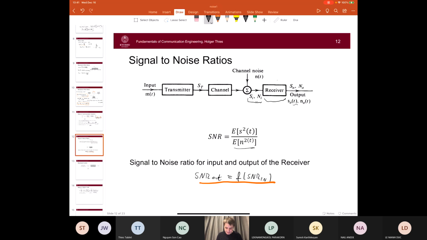The other thing we want to look at is to compare our modulation scheme to what would happen if we just send the message without doing any modulation. So just send a message with the same power through a channel. Don't do any modulation, just use a baseband channel, and then compute the signal to noise ratio, and look at how different the signal to noise ratio for the output of the modulated signal is in comparison with the signal to noise ratio for the baseband system.